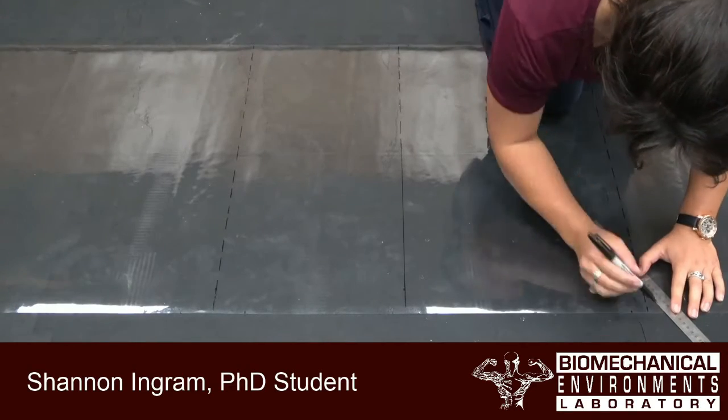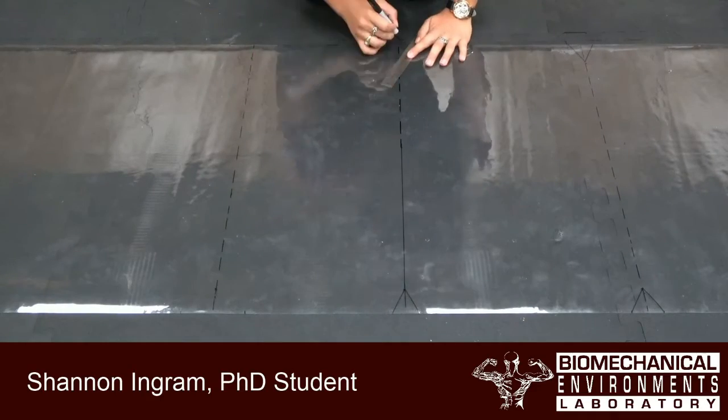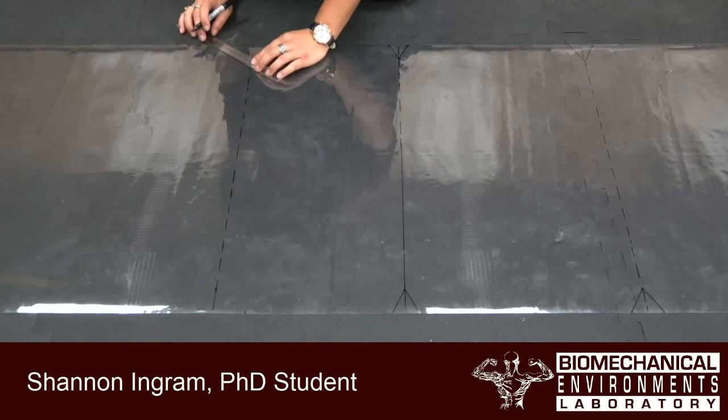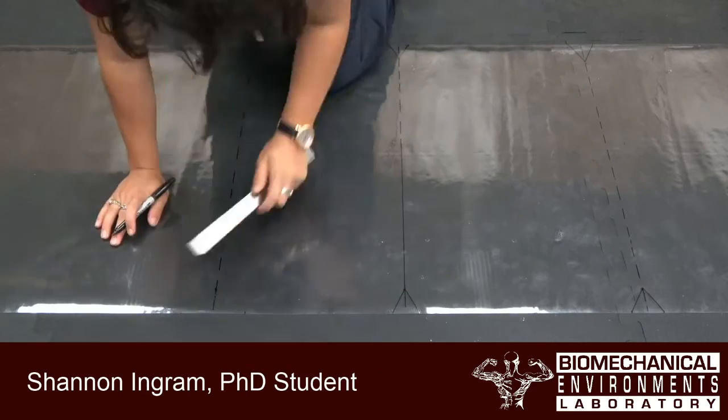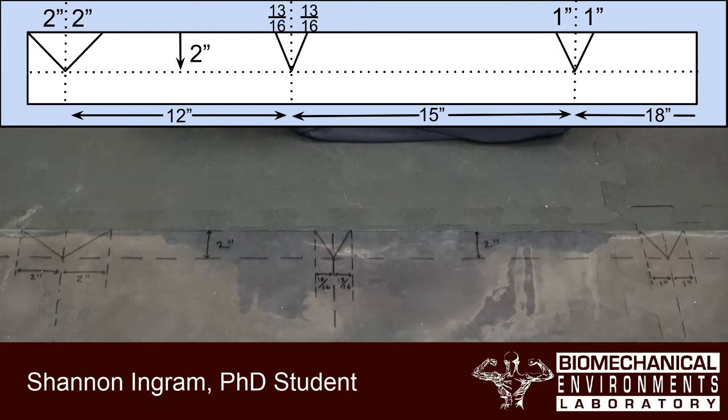Now that we have marked out the crease lines on the main panel, I've used them to measure out the notches that we're going to cut to enable the panel to fold. Each of the notches has different dimensions, so I'm going to step through one by one and show you how to measure out each one.